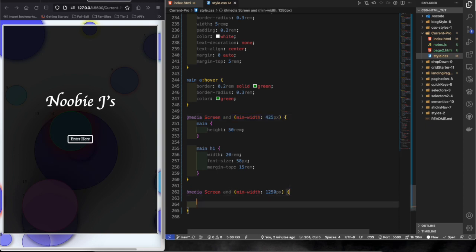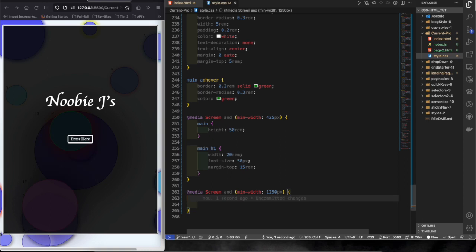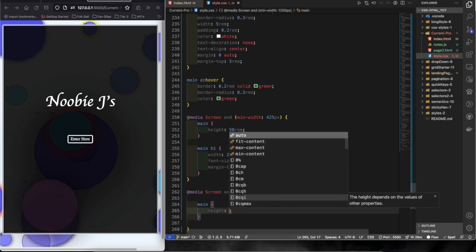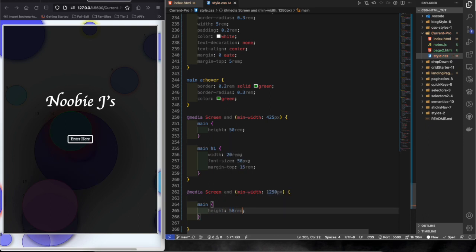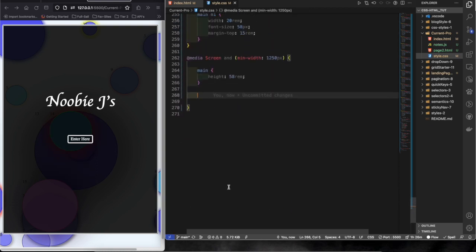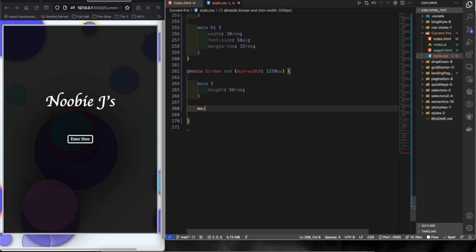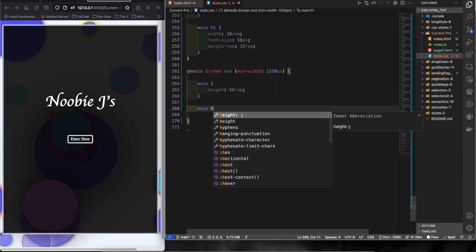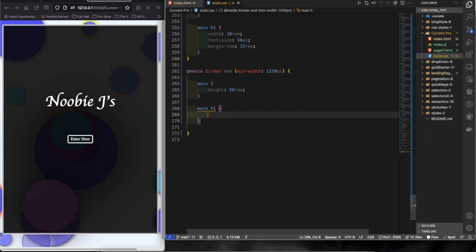Now for the second one, it's gonna be another main, and main H1. So we're gonna do a main, open and close, and that'll be height again. And for height, we'll do 58 rem. And for the main H1, we will do width.